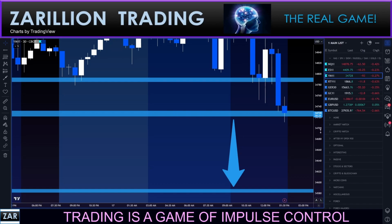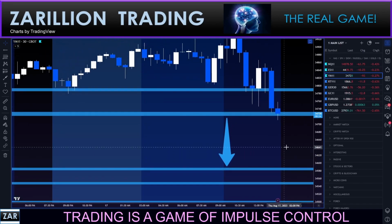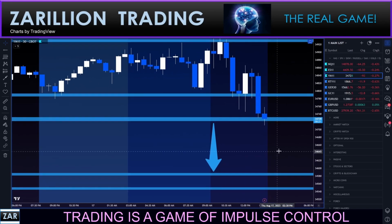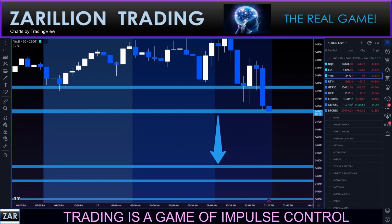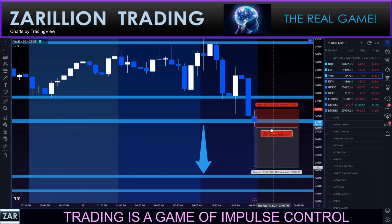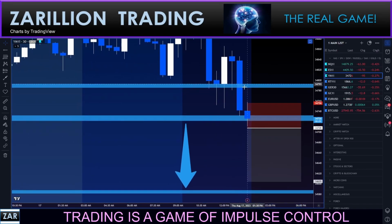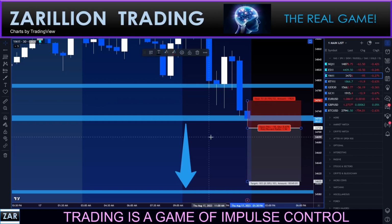It is 28 seconds till 2 o'clock, when this 30-minute candle closes here on the Dow and a new one begins. Stop sell order, or sell stop order, depending on how you like to say it, right here below the wick. This is not my actual stop or targets. I'm just getting the marker set up so you can see what I'm thinking here.